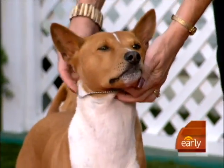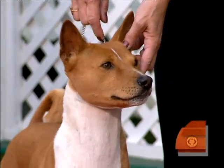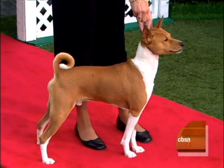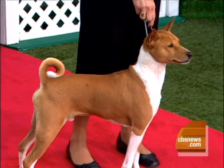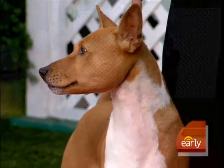And they're great climbers. Now, are these sort of a prestige dog? Are they hard to find and expensive? Well, they are hard to find, and most people that have them know a lot about the breed. Many of them show these animals, and so they might cost you just a little bit. But the beautiful thing about this dog is he's great with his family, and they're very lively, very active, and a beautiful dog, isn't it? Absolutely. That's the BASENJI. Thank you.